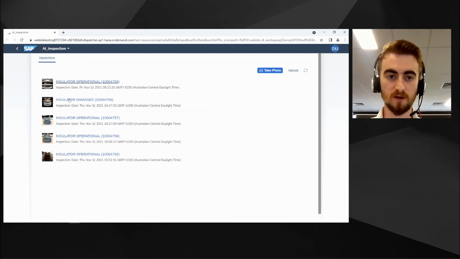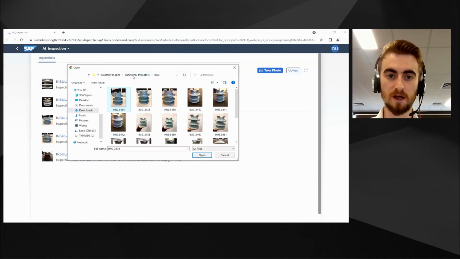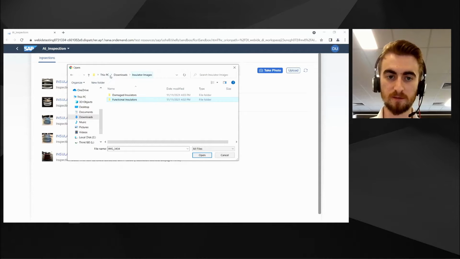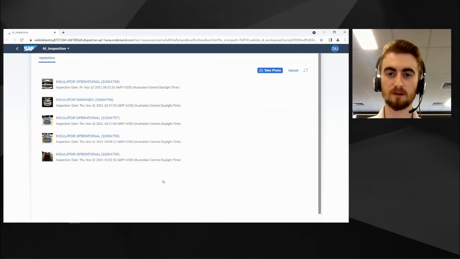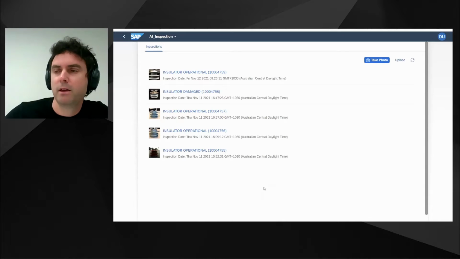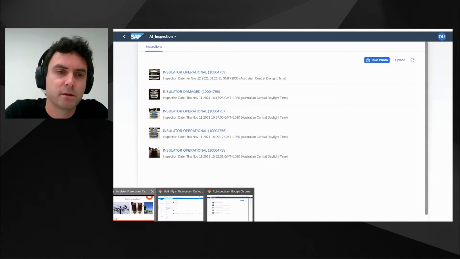So the first step in this process is a simple Fiori app where we can upload an image, and we'll be using machine learning to analyze the image for a defect. But before we do, let's hand over to Michael to give us some context on the scenario and what insulators are. Thanks, Ryan. Can you just bring up the insulator slide there?